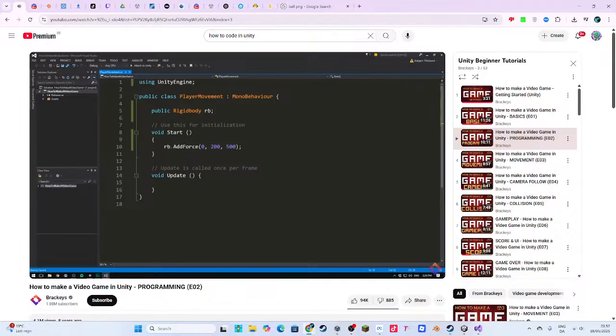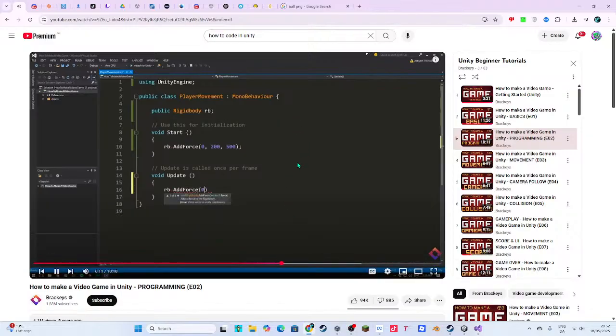What we want to do is not only add a force in the beginning of the game, we want to add a constant force in order to move our object forward. To do that, we can't use the Start method. Remember, this is only called once right when we start the game. However, our Update function is called once per frame. That means that whenever the computer draws a new image, and it does this multiple times a second, this function is going to run. So let's again put this on a new line to make things a bit easier to see, and we can then write rb.AddForce, just like we did up here.